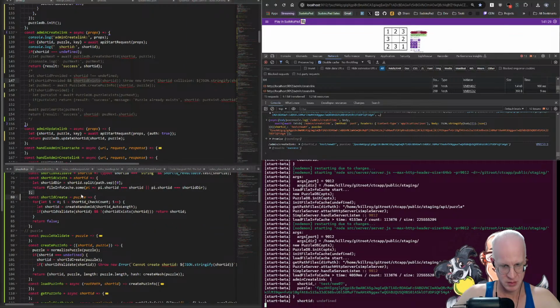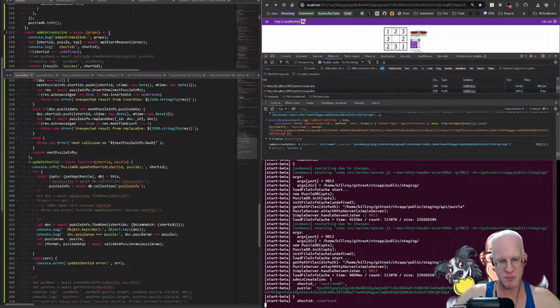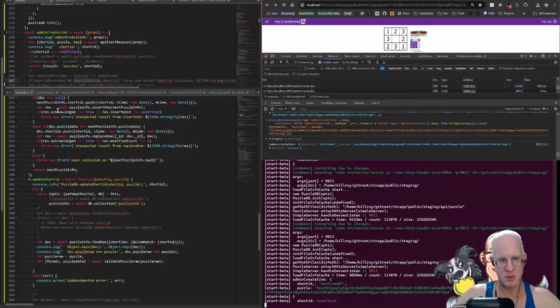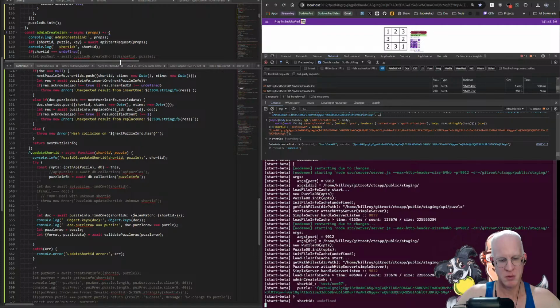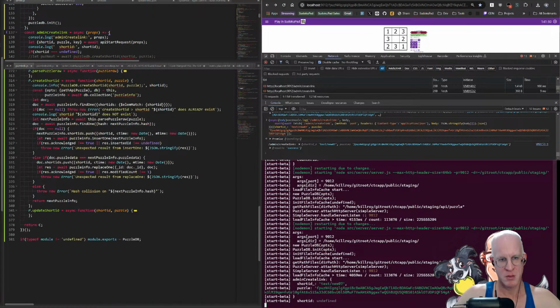Puzzle. Create short ID. Should we do that here?